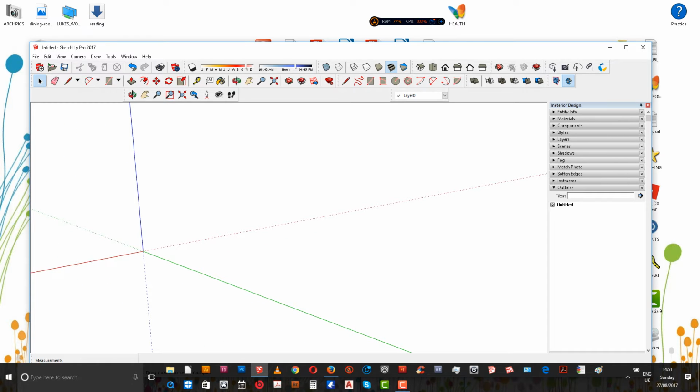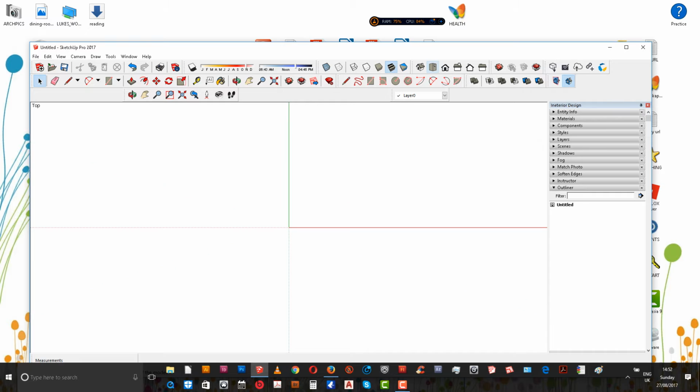Okay, we're going to zoom out again. Alright, and just before we import the plan from CAD, that we got rid of everything from the plan in CAD and just left it at the internal and external walls for the floor plan. On this toolbar here you have isometric, plan view, front elevation, right elevation, back elevation, and left elevation.